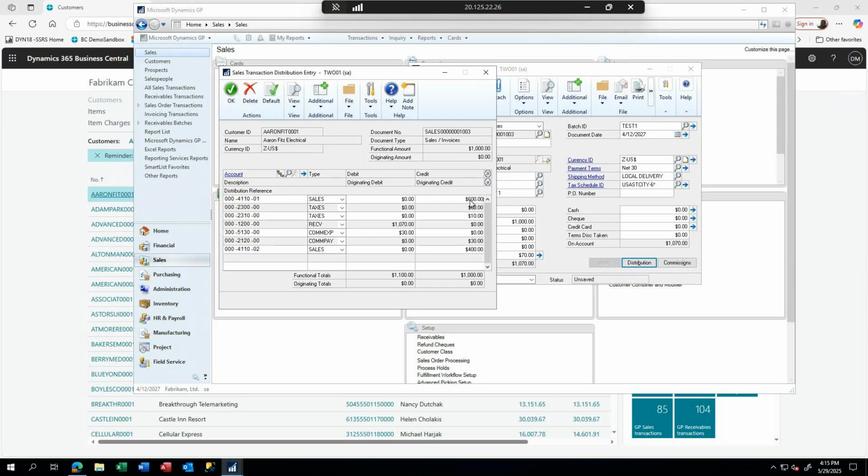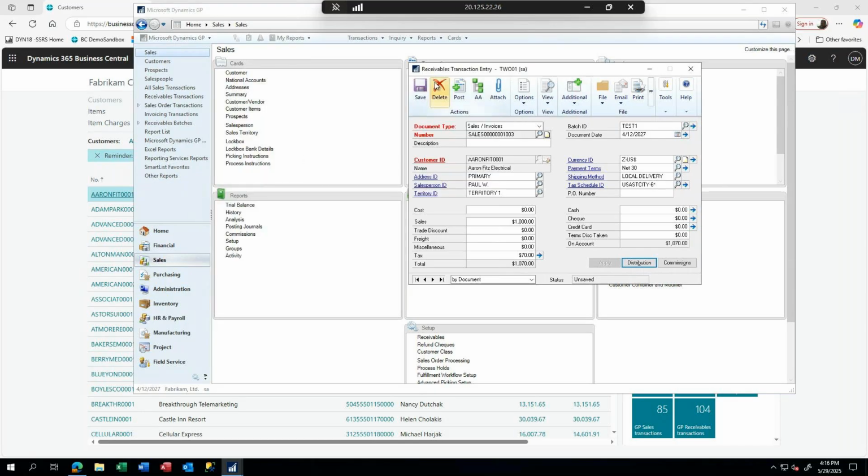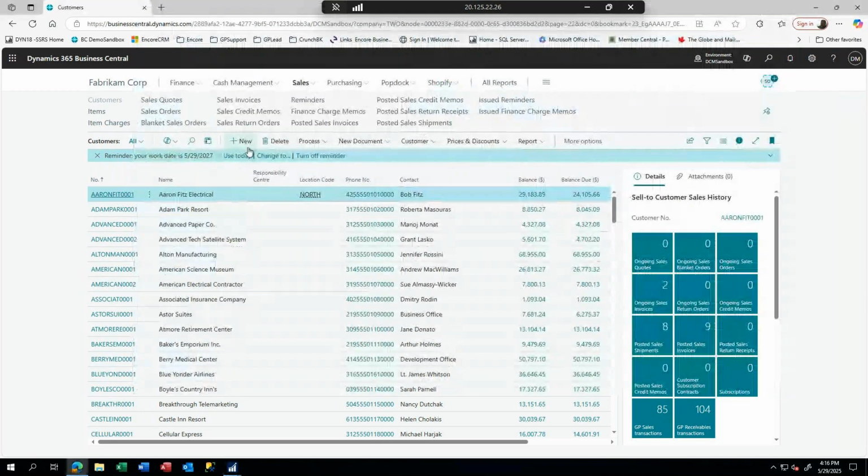There we are. So now at this point, this is a balanced journal entry, not a problem. This will post properly through. It'll put $400 to this account and $600 to this account. And I can click OK, everything's fine, and then I can hit the post button and it will hit those GL codes appropriately. I'm just going to leave it at this point and hit the save. And then I'm going to go over to Business Central and I'm going to do the same entry.